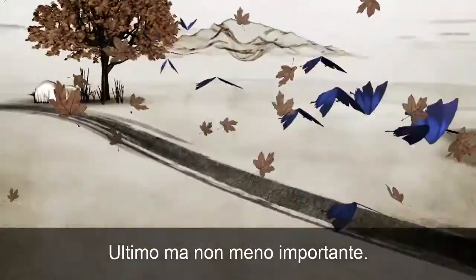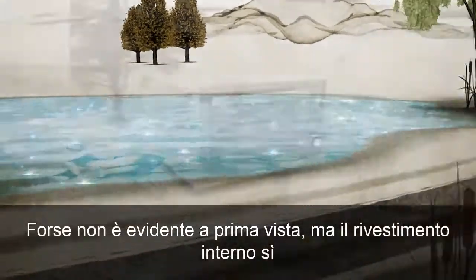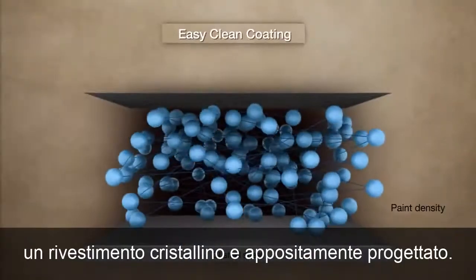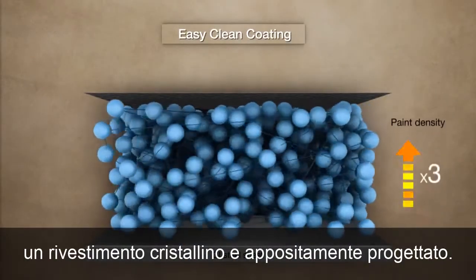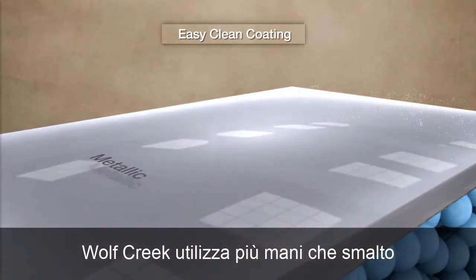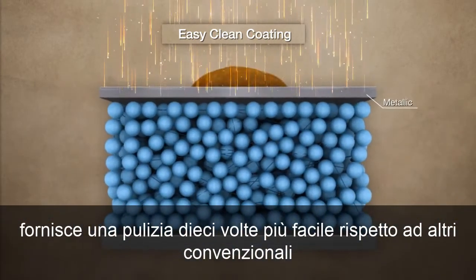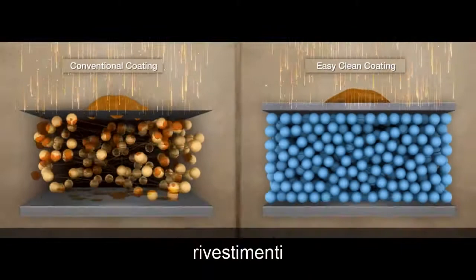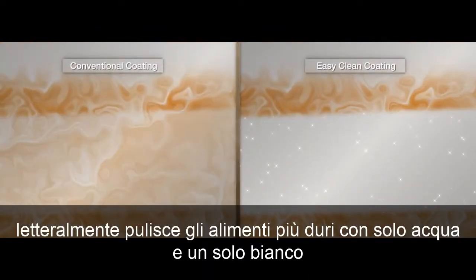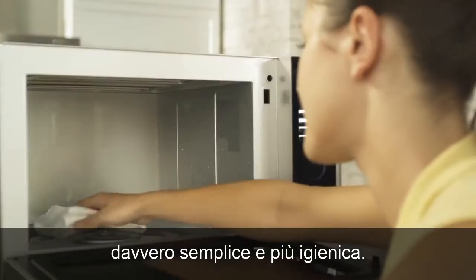And last but not least, let's take a look inside this revolutionary oven. Perhaps it's not noticeable at first glance, but the inner lining has a crystal clear coating, especially engineered — a world-first material, more enhanced than enamel. It provides over ten times easier cleaning than other conventional coatings, literally wiping the toughest foods with just water and just one wipe. Truly effortless and more hygienic cleaning.